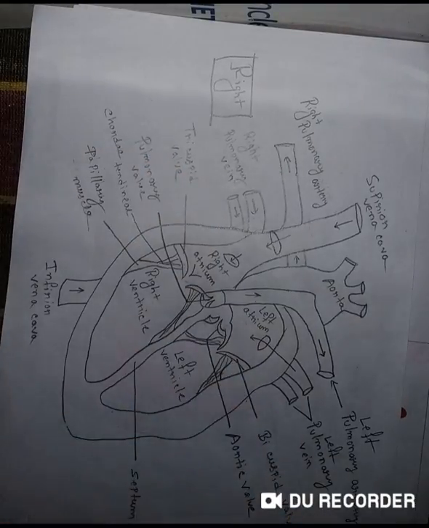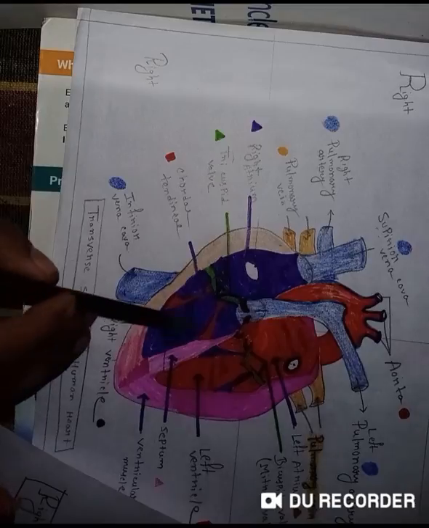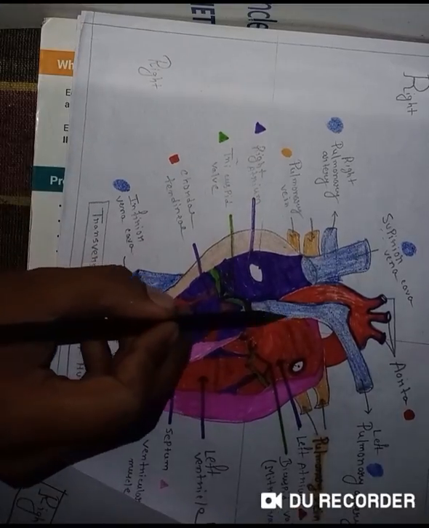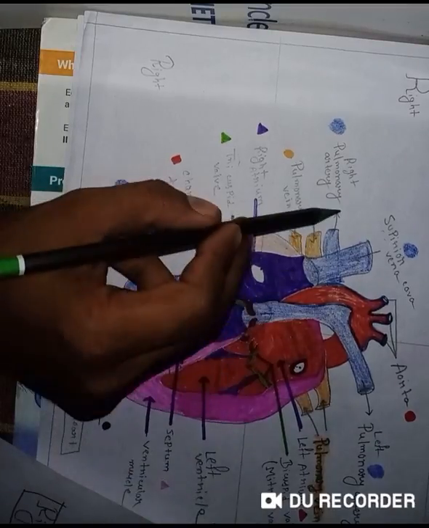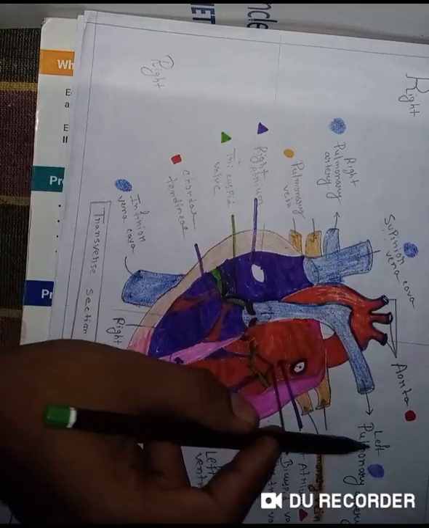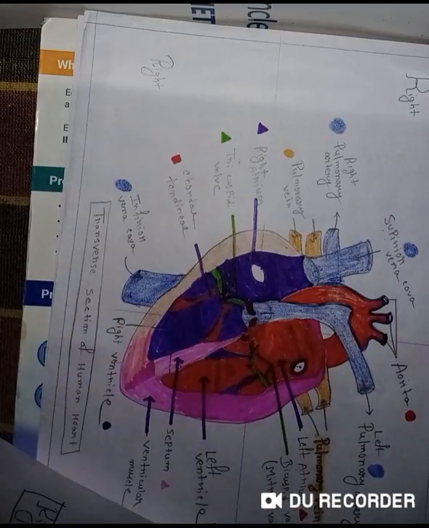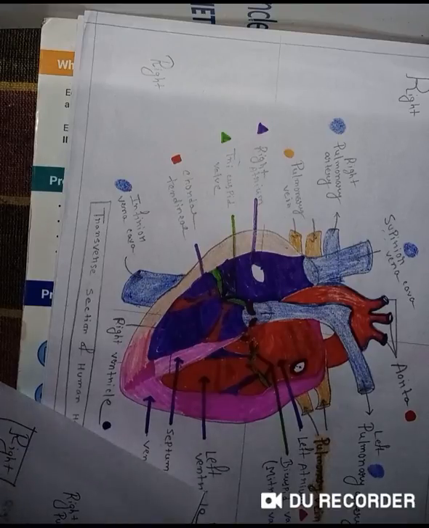This blood goes through the pulmonary artery inside your lungs for gaseous exchange. Here you can see deoxygenated blood goes through the pulmonary artery, left and here right. Both the lungs, this side the right lung and this side the left lung. After going to the lung, there are your alveoli, and inside them gas exchange occurs, and after gas exchange the deoxygenated blood turns into oxygenated blood.